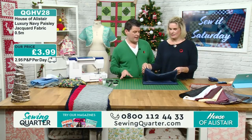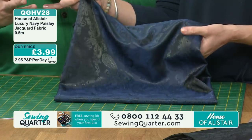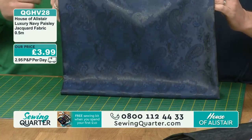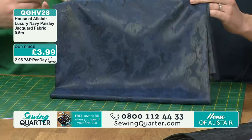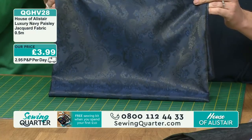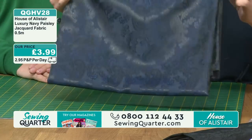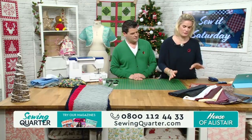Now, navy is one of those colours that when it's in vogue, it's really difficult to get hold of. And navy just as a colour option. Usually you get an overcoat in navy when it comes to autumn, winter. But literally to find navy in cotton or in a lining or anything like that, usually that's quite... Everyone will always in fabric stores plump for black, cream and white. But navy's that one that they go, should we, shouldn't we? And so sometimes they leave it out and it should be there. It should. $3.99. Please check out your baskets for these because they are super beautiful.